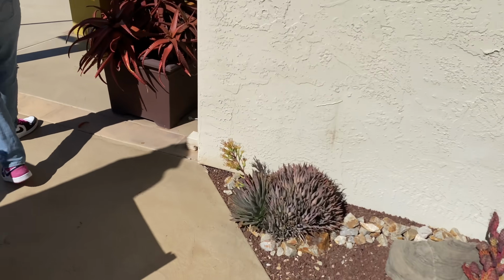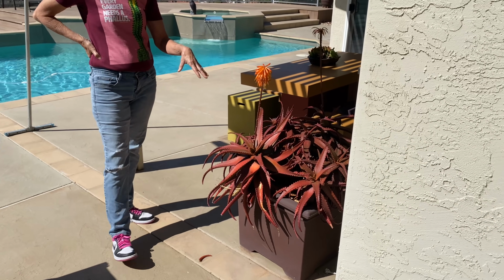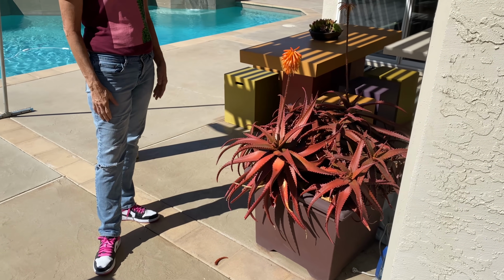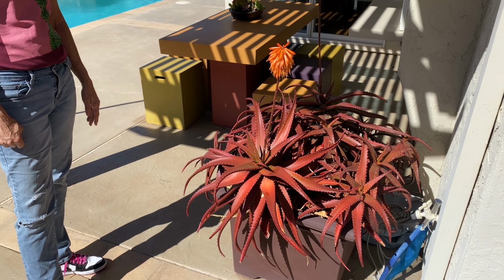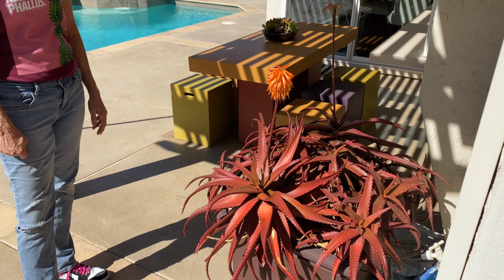And then this has been a pot of Aloe cameronii for at least a decade. And for whatever reason, it just always stays red. This one never turns green like so many do. This is just phenomenal. I love that.